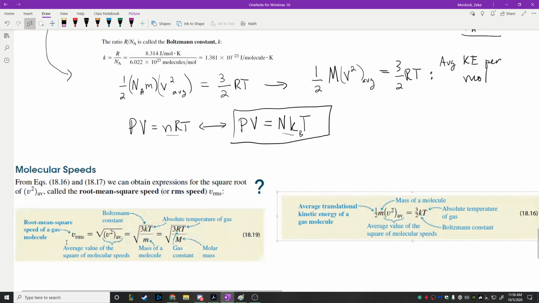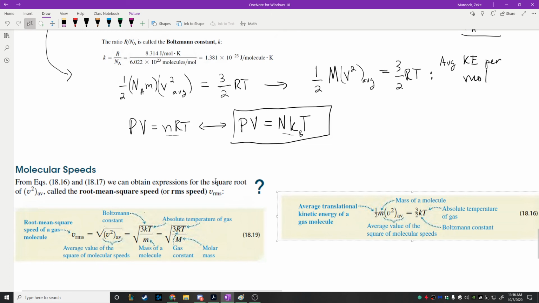It's not like the mean. You take the average squared velocity and then you square root it. So why do you do this? What's the point? Well, if we averaged over just the velocities themselves, over all the velocities of the molecules, we're going to get 0, because there are just as many moving left as moving right. So this is a much more representative sample of how fast the molecules are moving, okay? Because we don't care about positive or negative velocities, we just care about how fast it's going. And if you square something and take the square root, you're guaranteed to get a positive number. We're just taking the positive root.